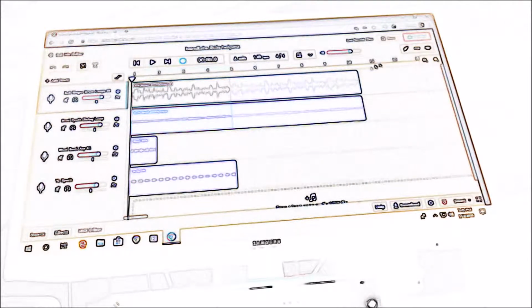A couple questions that I get. Figure 8 right here, you click on that to find your loops. BandLab offers a bunch of different loops of different genres. Then you also have the option of all the loops, which I quite like, and they're endless.